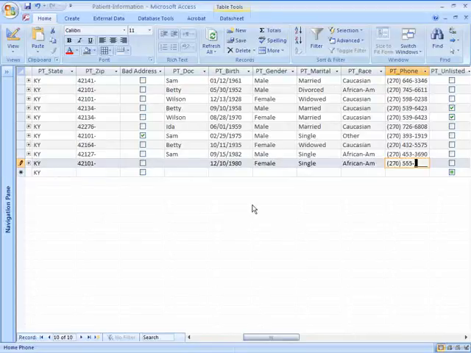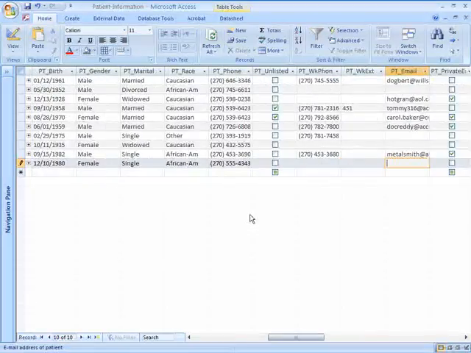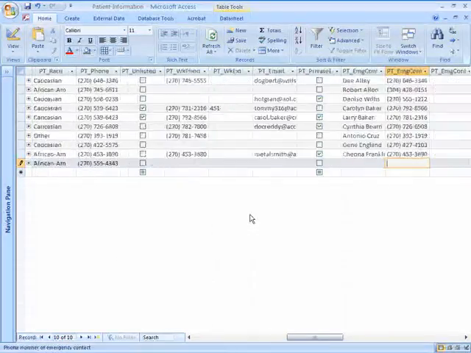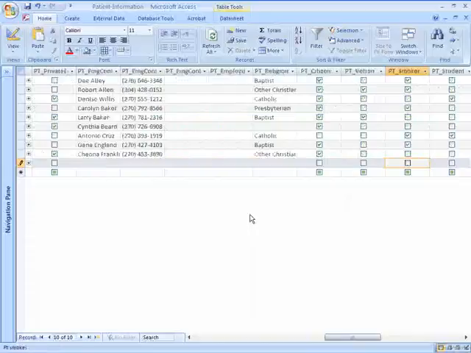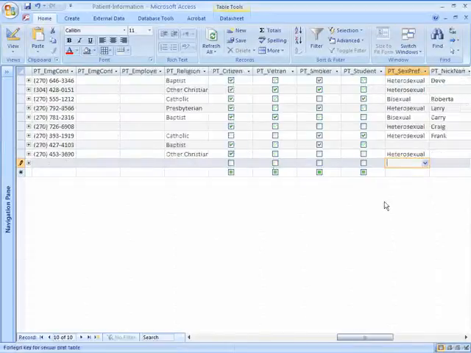And this is probably the most time-consuming part of this entire process for you guys. And I believe I have to assign them a physician here, so let me get all the way over to the end. These are a type of field that is binary. It's either checked on or off.